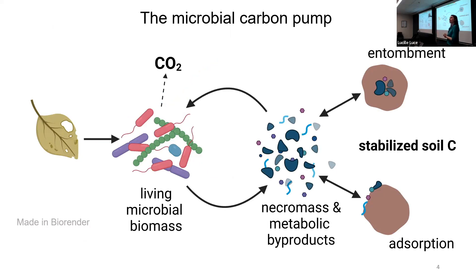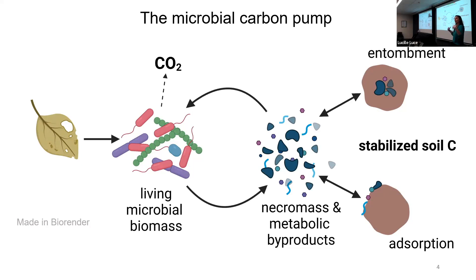This is something we call the microbial carbon pump — the working model that microbial ecologists are using for microorganisms in the carbon cycle. We start with organic matter, shown here as a dead decomposing leaf. The carbon in that leaf is going to be metabolized by the living microbial biomass in the soil. Some of that carbon goes towards making more microbes — more cells — and some is lost in mineralization as carbon dioxide. From there, that living microbial biomass is producing metabolic byproducts and dying to become necromass. The key thing about these two pools is that they're very sticky — they tend to become stabilized in soil via two mechanisms.